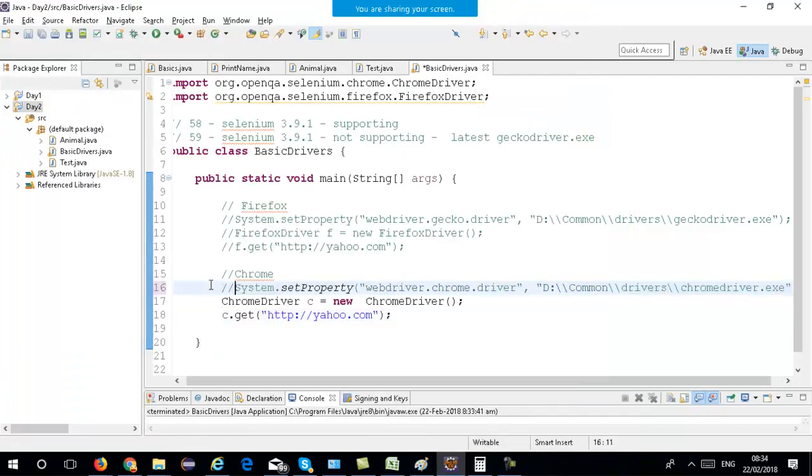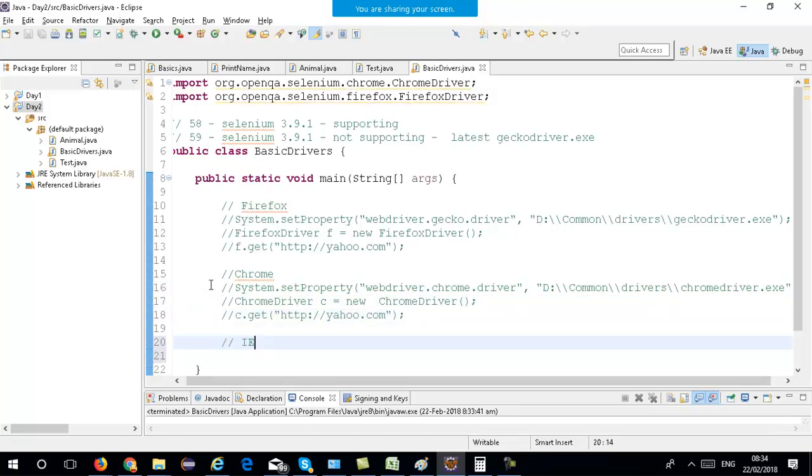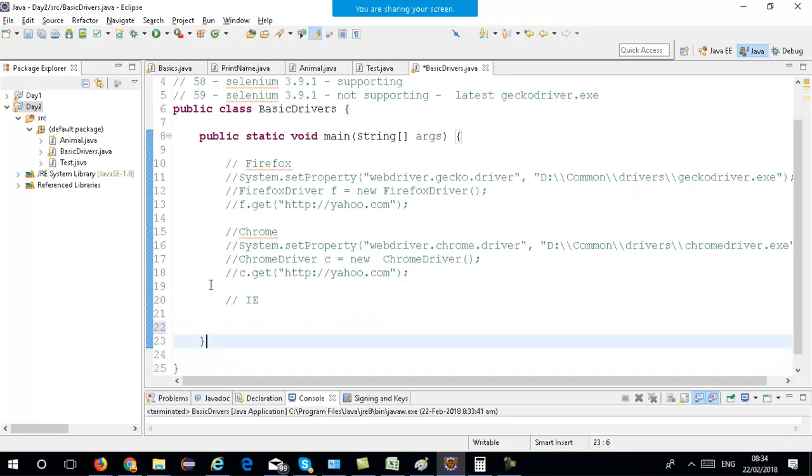Fine. Now for other browsers, like you have got IE. Officially, support for IE has been removed by Microsoft. There will be no new version of IE, but still there are companies and places and banks where IE is used. Okay, nobody uses it actually.